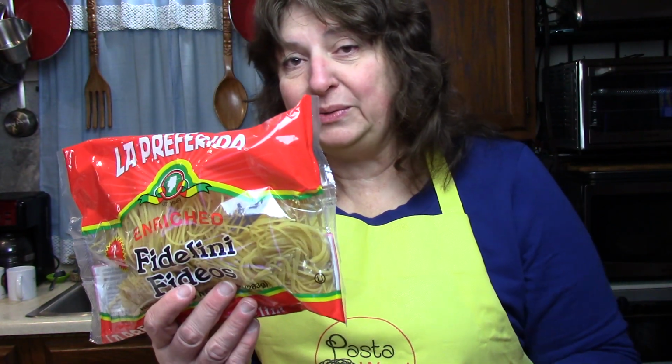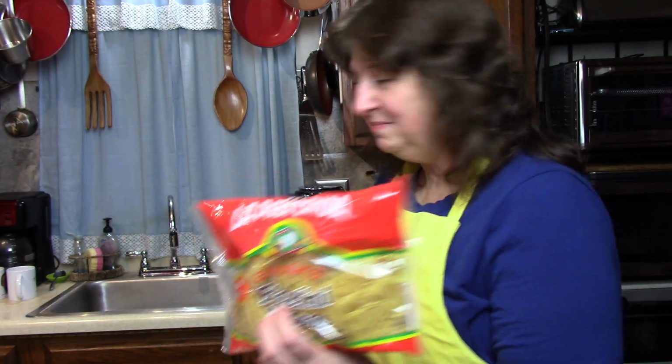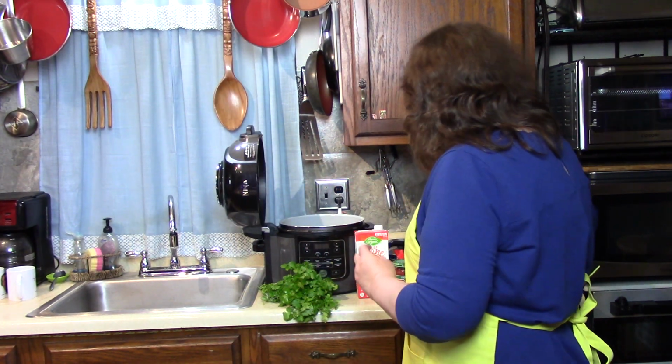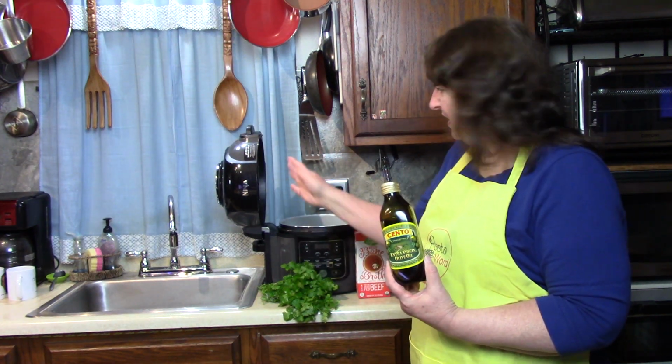So what we're going to do is toast this a little bit before we boil it in the pressure cooker. So here's where I'm going to use the air crisping lid. I'm going to take 2 packages of the Fideo pasta, and we're going to put it in the canister of the Ninja Foodi. We're going to brush it with a little olive oil and let it start to toast with the air fryer lid.